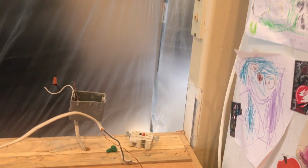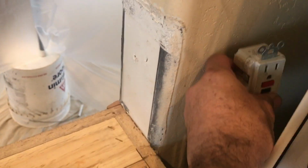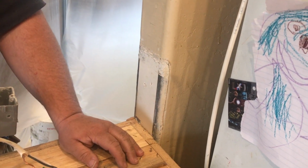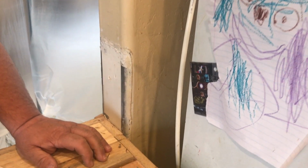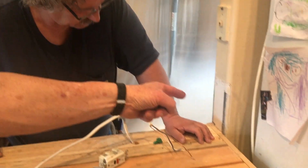So hopefully we'll have something that stacks here, and then we have an electrical outlet. We can either put it here or something. Rocky, what's your expertise on this? Either it comes out here or it goes behind your refrigerator. I don't know how much room you got there to access it. If that has to slide all the way back. No, that's it right there. That's a stock position. That's going to be for an appliance to plug in, so probably this side of the wall would be the best, I think.